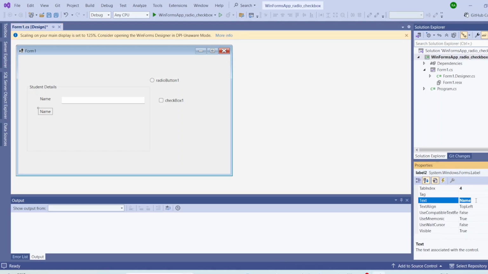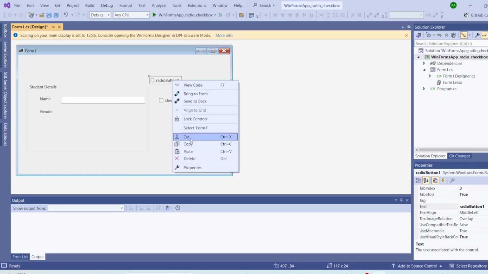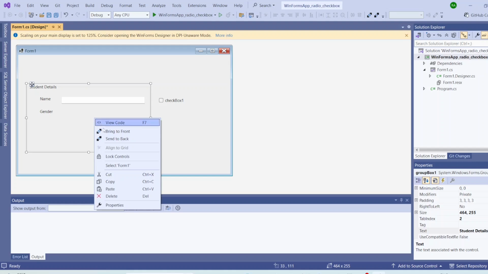Name this gender. Just cut this, paste here.